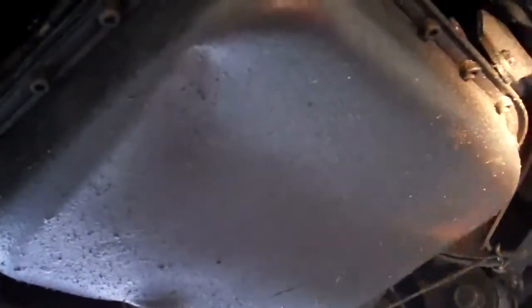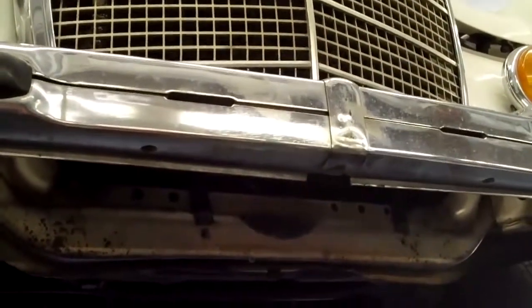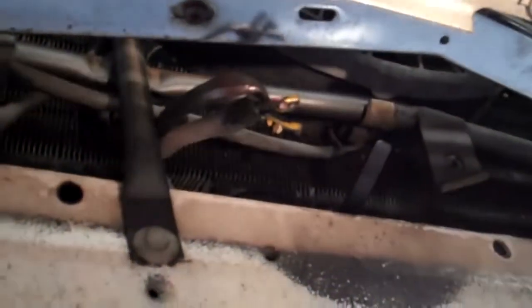The engine oil pan is bent — it has damage. It looks like they may have accidentally run over a parking stop, and the engine rested on it, so it's going to need a new engine oil pan. The front license plate bracket is missing, and it's also going to need the two horns — they were stolen off the car. They're collectible; people like the way they sound, so they steal them and cut them off.